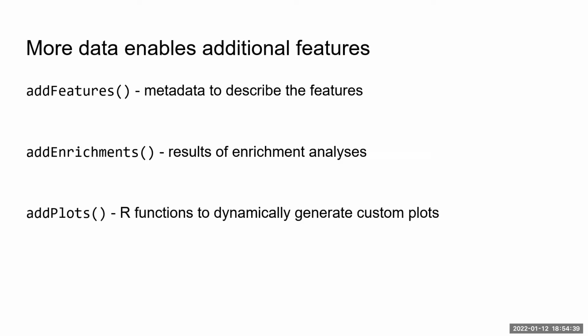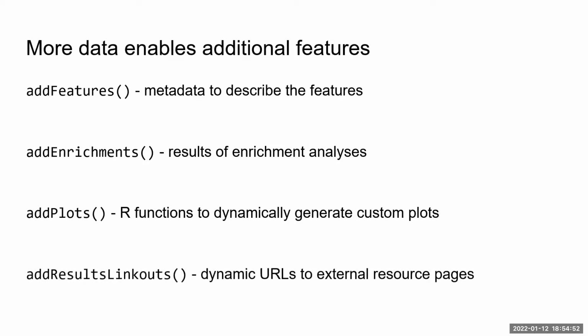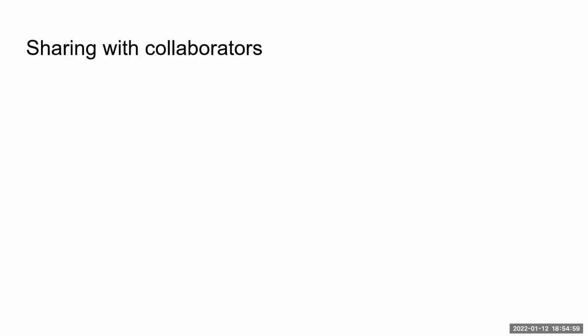You can add plots. If you have custom plots you want to create per feature, you can write these and add them to the function, to the package, and they'll be rerun automatically. And also if you have link outs to external resource pages, like a database or something, you can add those directly to the table as well.